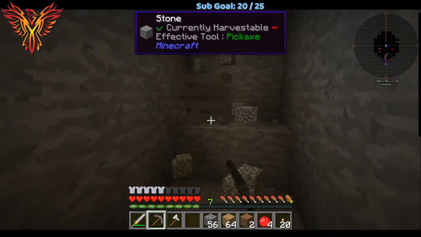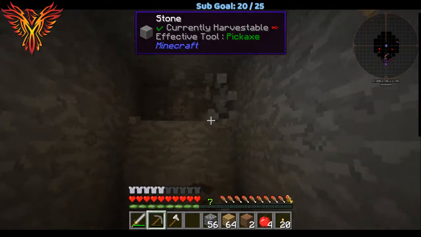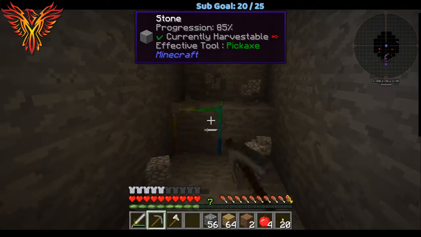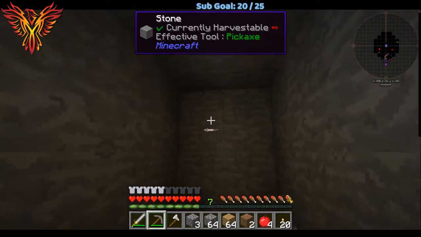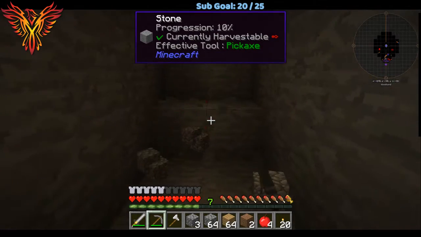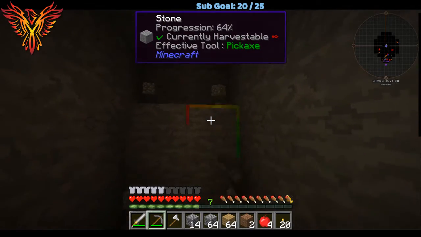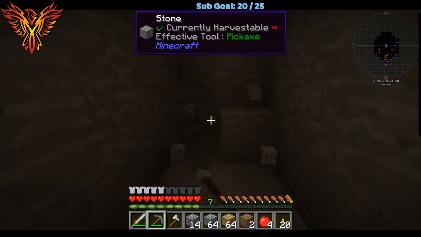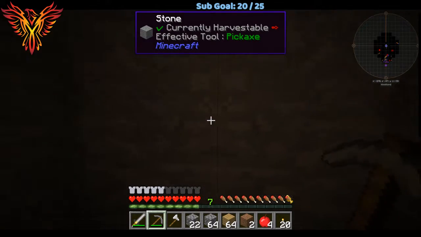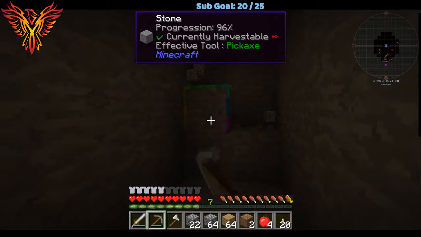There are certain key points that I do like to hit, those key points where everything just becomes a whole lot easier all at once. With modded, the first one is getting a Tinker's Hammer. That makes everything a lot easier. The next point is getting a refined storage system or AE system.